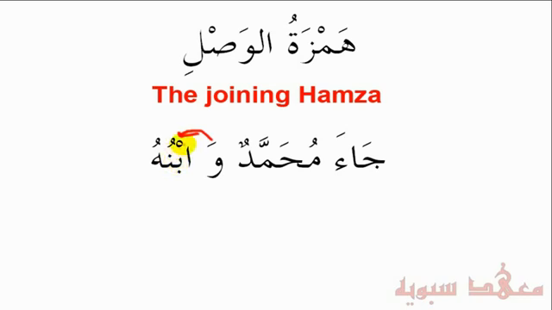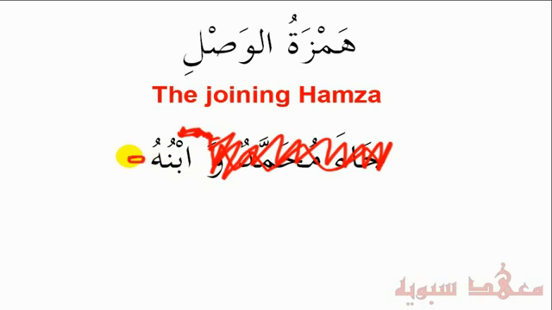Now for example, if this word, ibnuhu, was in the front, let's wipe this out, and say the sentence begins with ibnuhu. We say ibnuhu Muhammadun, for example. His son is Muhammad. Notice here it's in the beginning of the sentence, so we pronounce it. Ibnuhu Muhammadun. If say we put a waw there, wabnuhu Muhammadun.